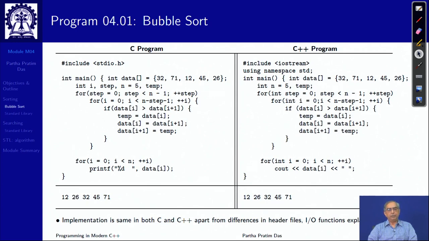Now, we have studied the complexity, or rather the relative inefficiency, of this sorting. We are not concerned with all of that. We are concerned with how to really write the sorting. So, here is a bubble sort code, and if you compare the codes between C and C++, you will find that they can be exactly identical, except for the header for the I/O, which we discussed earlier in module 2, as to what the purpose of these headers is, and accordingly the print statements are also different.